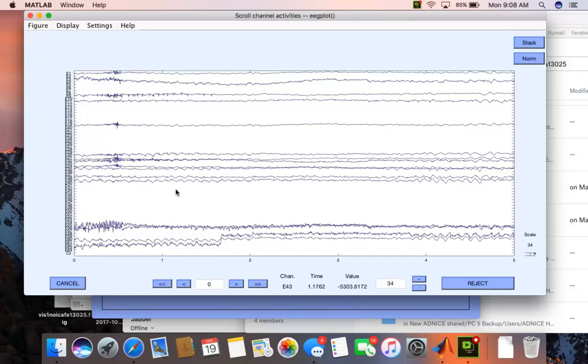What I have on the screen is an actual data set. This is a set of EEG data. It was taken when the subject was at rest. On the left side of the axis are channel labels. This is a 65 channel EEG, meaning it has electrodes at 65 different locations on the scalp, recording EEG activity from 65 channels.